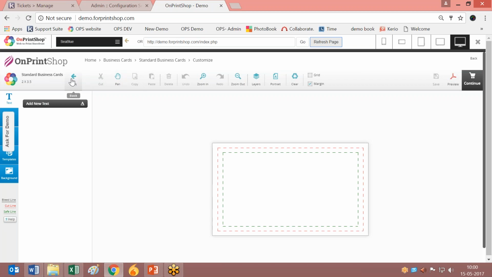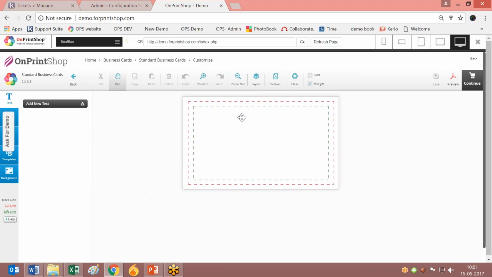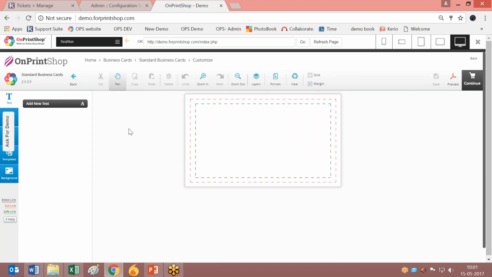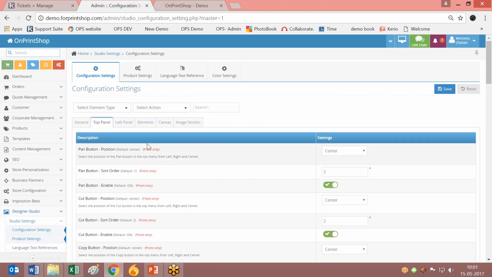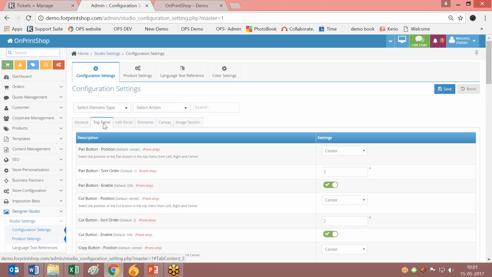Now it is here as number 1, 2 and 3, so it is displayed over here. Now if you click on pan you can move this, this is the use of pan, as we have already seen in different settings. Okay. Now, the other options, in the same way you can get all these buttons set from the top panel.